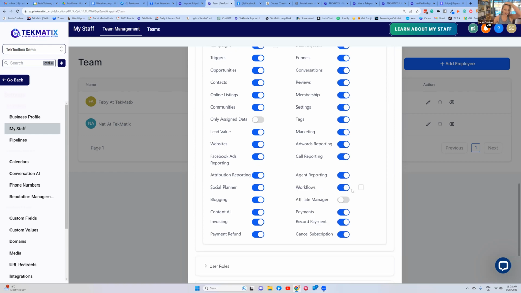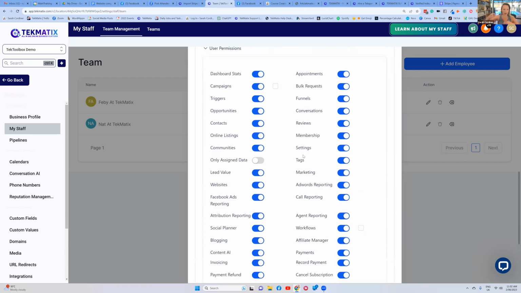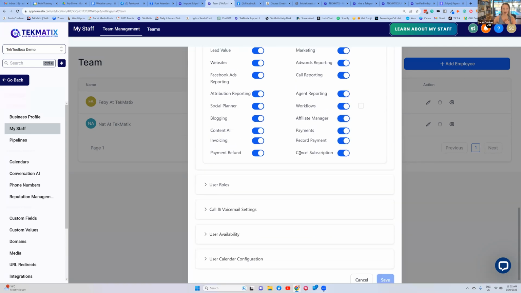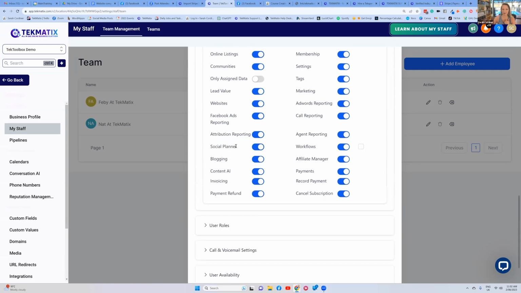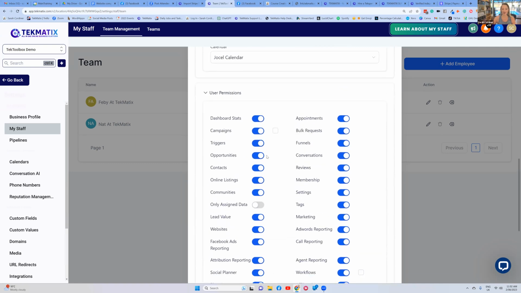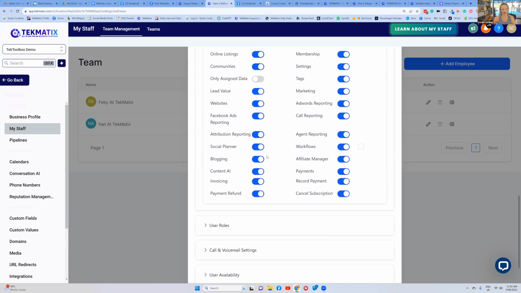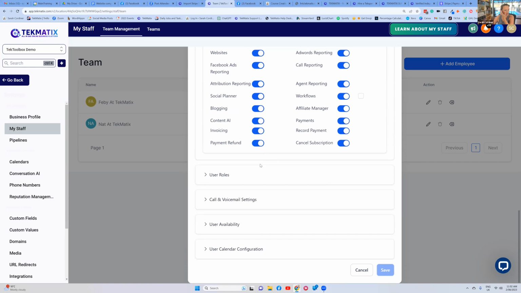So you can see here how you can be extremely strategic and secure about what people in your business can and cannot access. Maybe you've got a VA who just does your social media content for you and your blogging, right? This is the only thing you might allow them to have access to. So how good is this? Absolute game changer in terms of what they can and can't do inside your account.